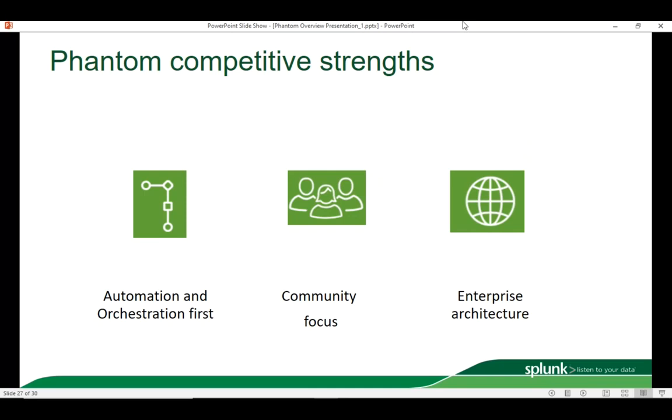Before acquiring, they already had their own community, their own marketplace, everything. It is a very well-known product, and it has been there for around 20 years, I believe. Splunk only acquired it and added it under their own umbrella. So the community focus and the enterprise architecture remain the same, with support from Splunk.